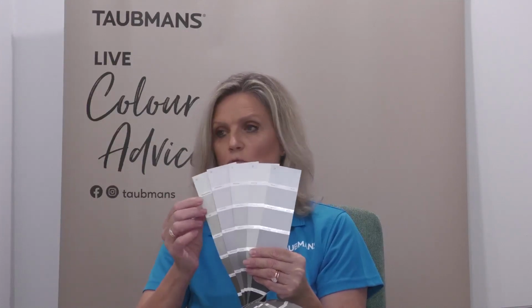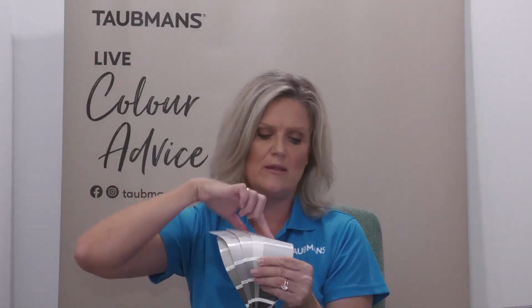Right, here we go. I'm going to hold this up and hope that it doesn't all just disintegrate. You can see some different undertones here. So we have more of a greyish happening there. Here I have more of a sort of purpley undertone. Those two have got more of a green undertone, and this one here has more of a blue undertone. So you can kind of see the differences that I'm referencing when I talk about grey being categorised into 4 categories.